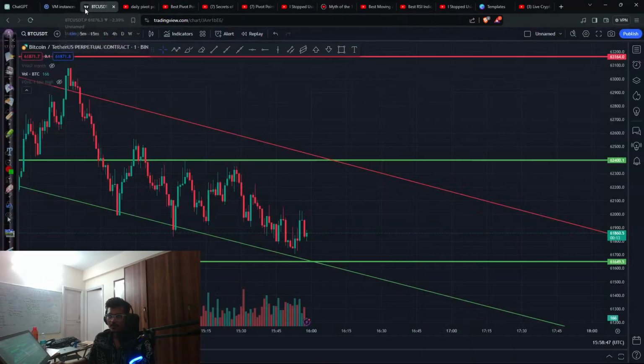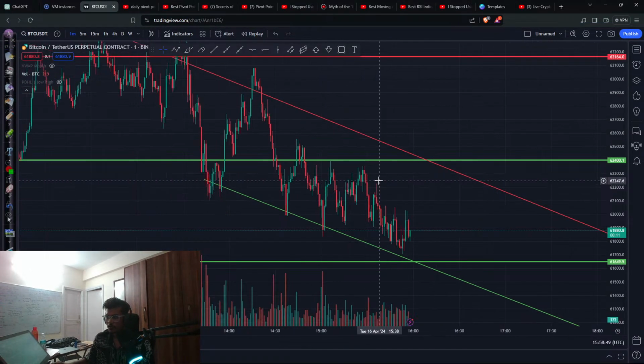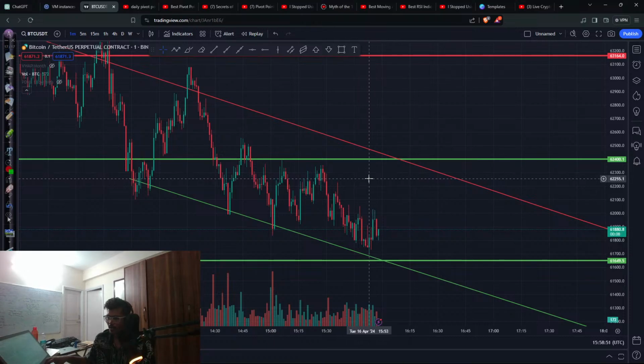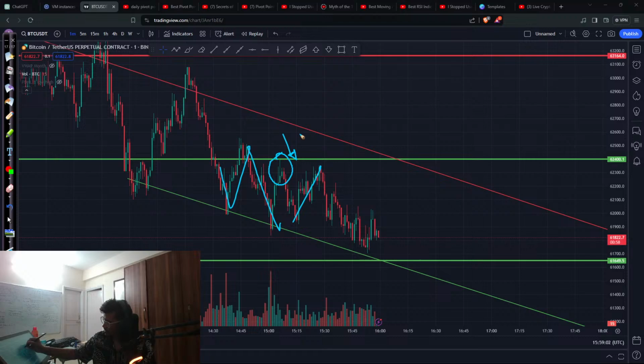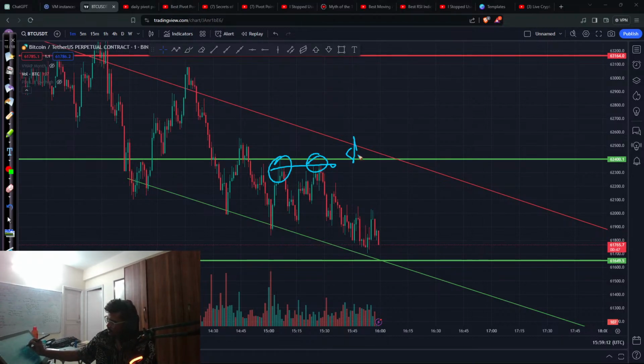ChatGPT. In 1 minute I was saying that if you want to go down, as it comes here, see, from here, that was our short entry. We did this analysis at the start of the channel, so that was our short entry, and see, the market went down. Now I think the market is deciding to go down here, so we're going to see some volatility.